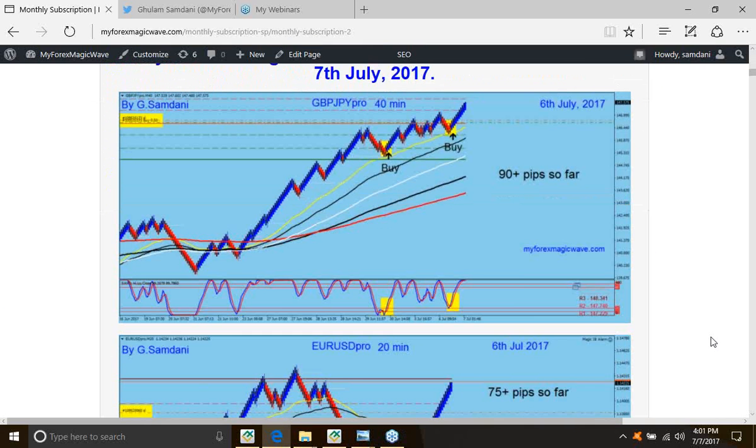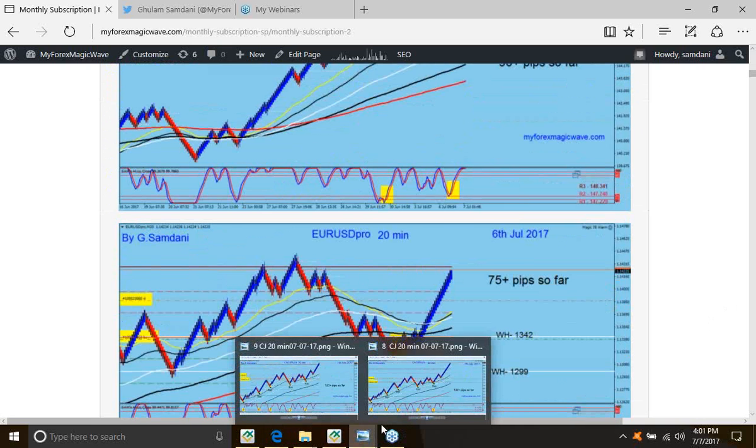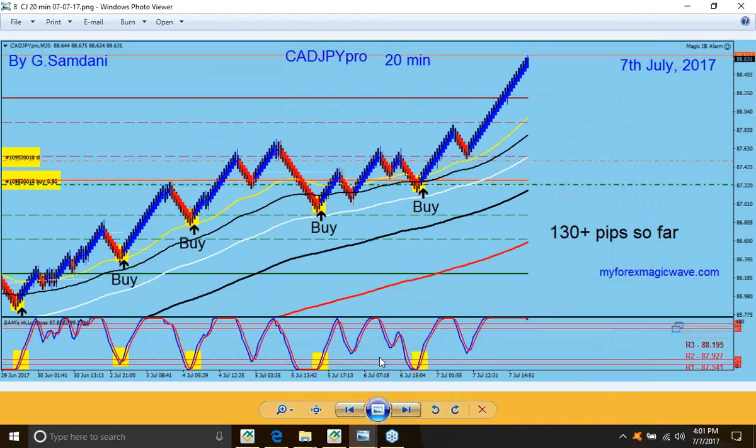Okay, I was doing the calculation. Somebody was asking me, so I said, look, $67 a month. And for 12 months, for the whole year, it comes out to around $800. But only one day, one of these trades that I give you is 130 pip. With one standard lot, this is $1,300.